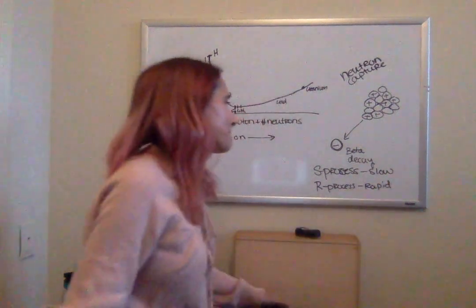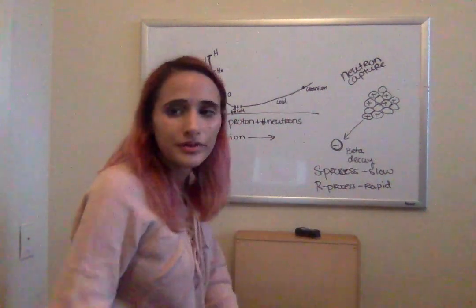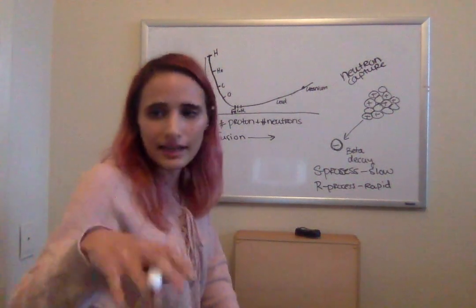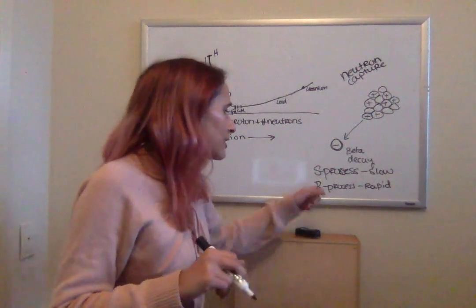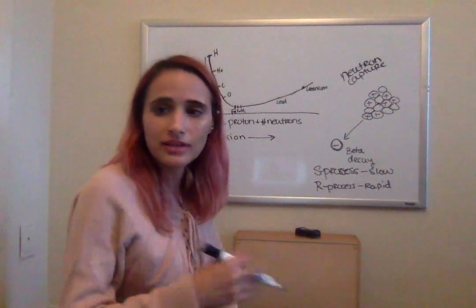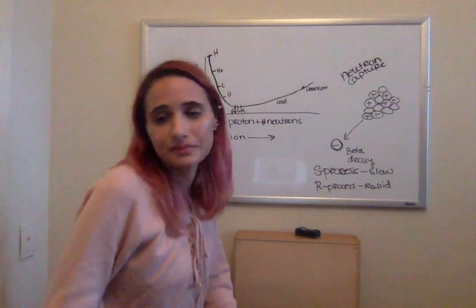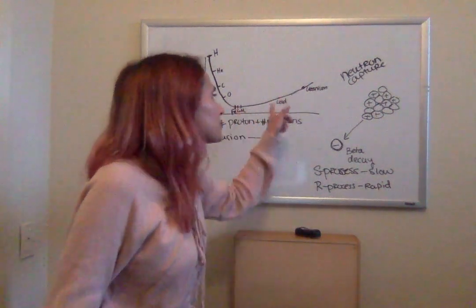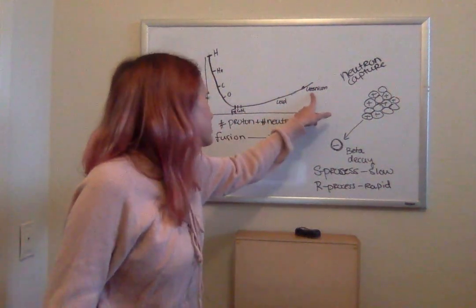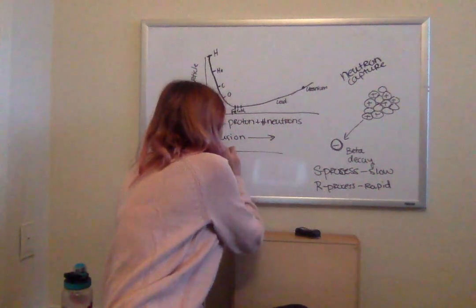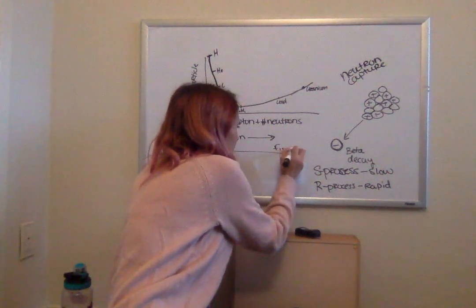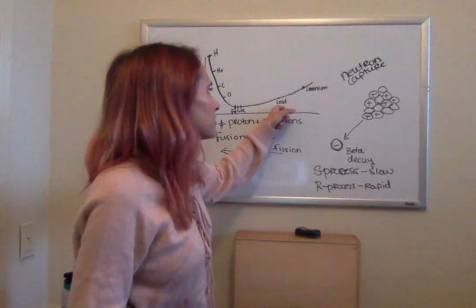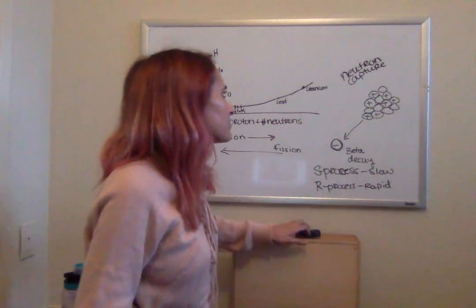S process, slow, you add 1 or 2, they decay, jump up 1 or 2 spots, add another one, it decays, you jump up another spot. R process is rapid, you add a bunch of neutrons, they all decay, you jump up a bunch of spots. And that's how we get these heavy elements. And then sometimes these heavy elements, they will have fusion or fission. If they are radioactive, they will go back down. But that's not how most of these are made. They're made through this process.